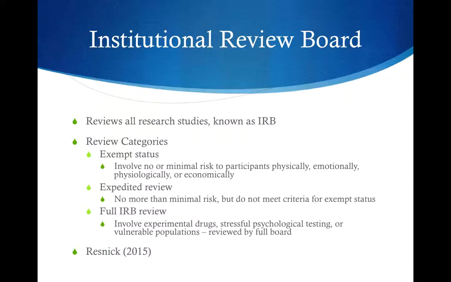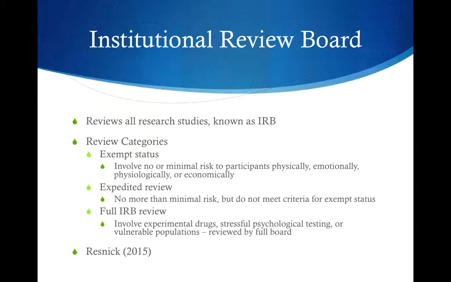Expedited review sounds like it's faster, but that's not exactly what that means. These don't meet the criteria for exempt status. There may be minimal risk, but not no risk. These can be reviewed by one member of the board, and it doesn't have to get a full board meeting together. So it's a little bit faster than the full review, but not as fast as exempt. And then you have the full IRB review, which is reviewed by the entire board. They have a meeting and have to discuss whether or not they're going to approve your research study.